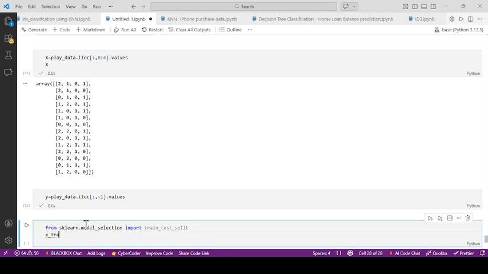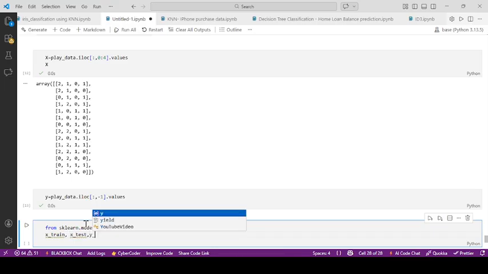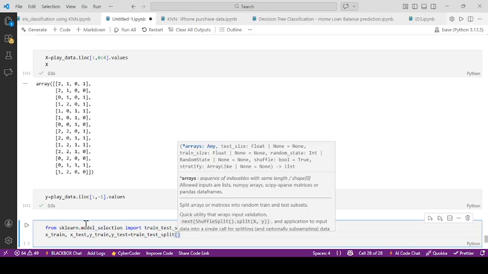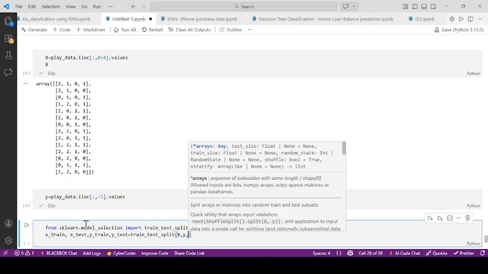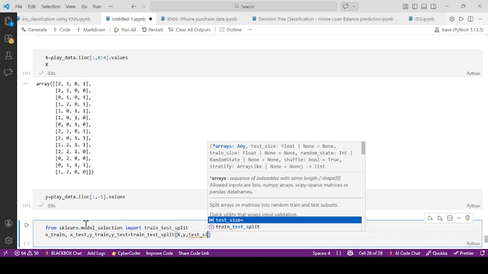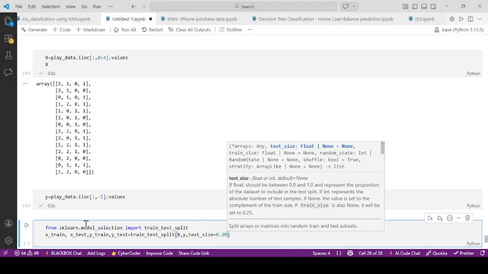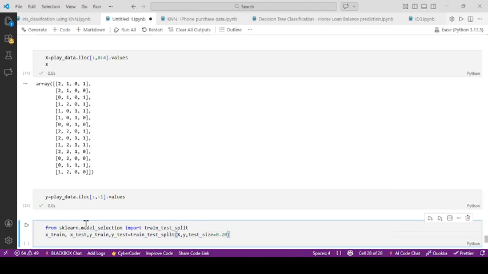Here we have to give the order x_train, x_test, comma, y_train, y_test. Here we need to pass the entire data set with the train and test size. I'll use 20% of the data for testing and 80% of the data for training.